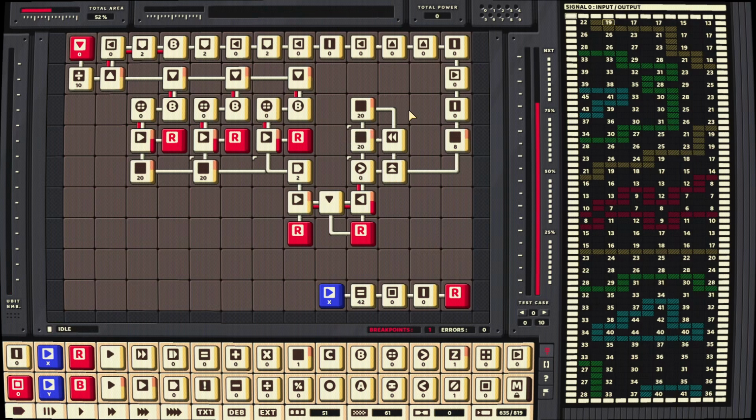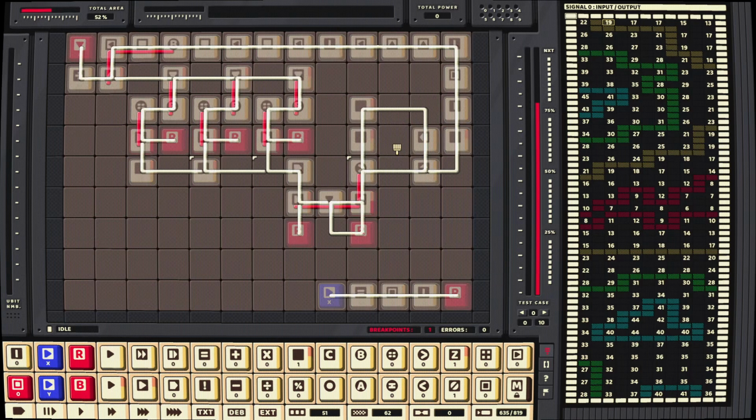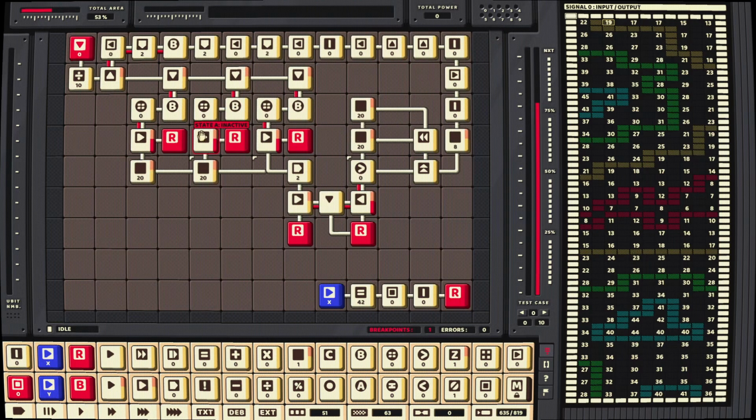So instead, what if this happened and then these conveyors also activated a trash chute here? Like this one links to the furthest one, right? So this one will activate a conveyor to the furthest one that would throw it away.